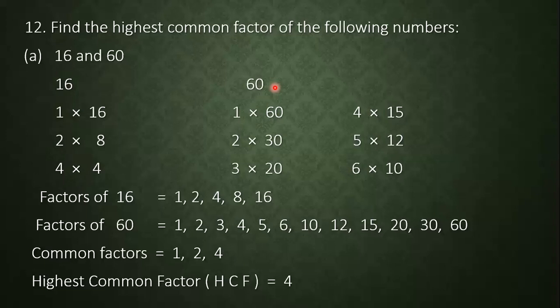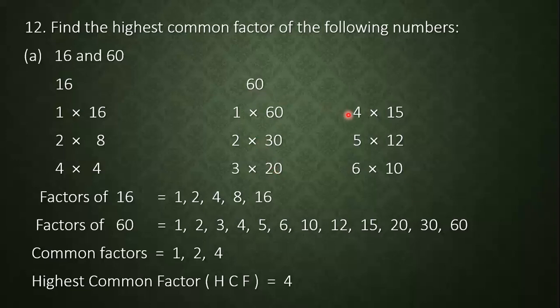So, when you sum up the digit of the given number, if the sum is a multiple of 3, then the given number will be divisible by 3. Here 6 plus 0 is 6, which is a multiple of 3. So 3 will be a factor of 60. And on dividing 60 by 3, you will get a 20 as the quotient. So 3 into 20 makes 60.